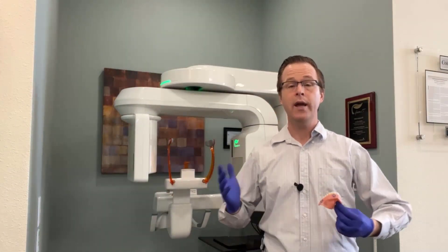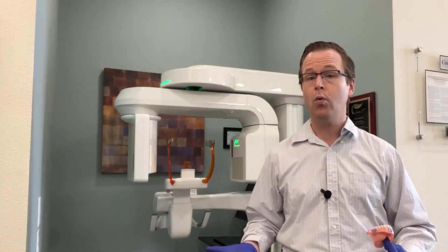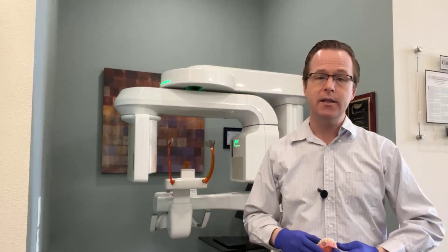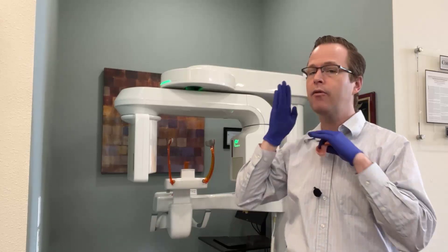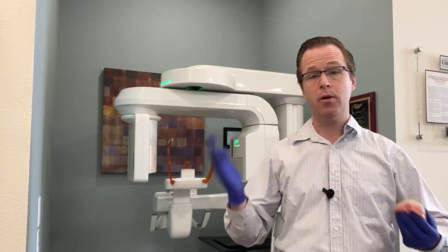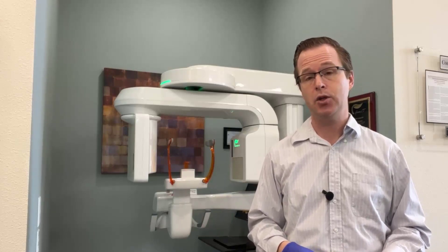Now we're ready to go ahead and place the denture back into the patient's mouth and cone beam scan the patient wearing it. At our cone beam machine, we have everything set up to make a CBCT scan of the patient wearing the prosthesis. Typically our cone beam scan is going to be in the range of a 12 by 9 field of view or something larger. We want to capture from the top of the maxillary bony ridge where it intersects with the nasal cavity down to just below the mandibular ridge. The 12 by 9 more or less captures the vast majority of what we need. A 15 by 15 or similar is also a great choice.